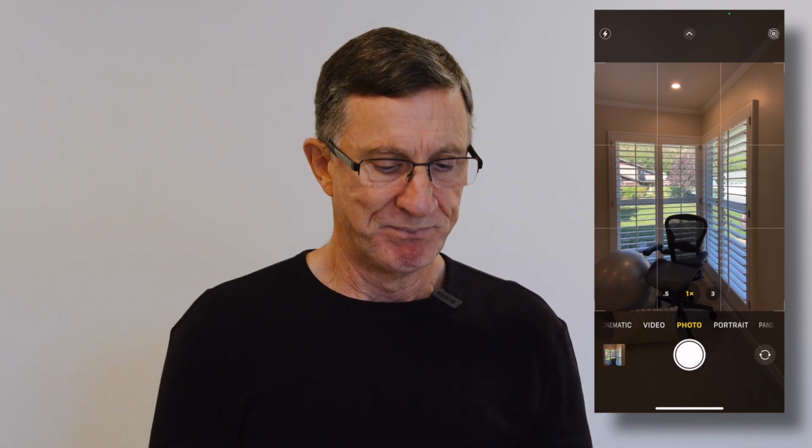And that is, when I have the flash come on, I want direct control of when it comes on and when it does not come on. I don't want to leave it to the phone to determine if my environment is too dark, because sometimes I actually want to expose with a darker environment and I don't want that flash to automatically come on. Other times I may want to backlight something or add an extra little bit of flash even though there's good lighting in the room, and that helps with shadows. So if you leave that up to the automatic function, you're always going to be left short when it comes time when you want that flash to be turned on.